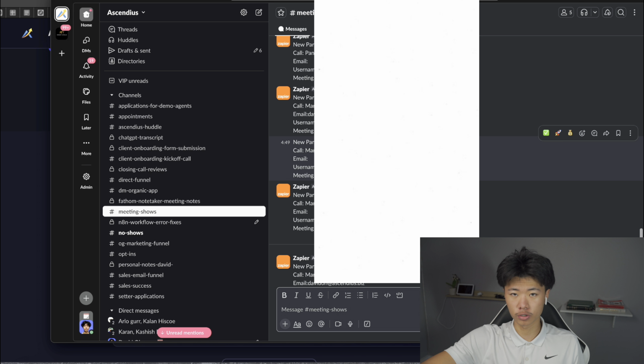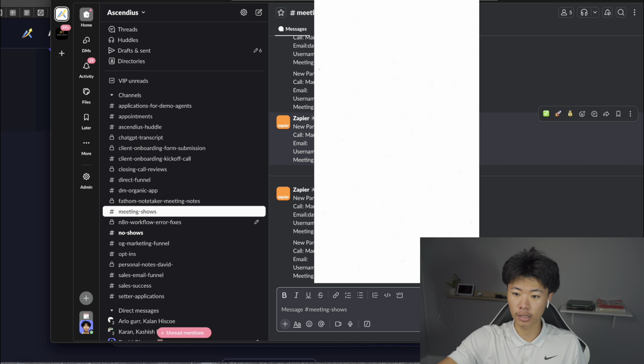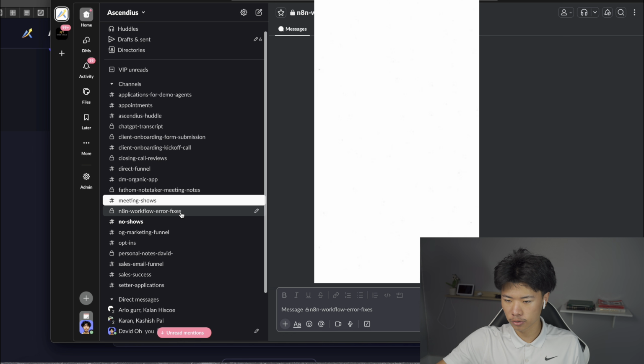So whenever someone joins the Zoom, you're getting a notification on Slack saying they joined the Zoom, right? You'll get a ding or notification sound saying they joined, just in case you're not really paying attention. So it's a really good tracker. It's really good analytics, even if you have a team, they can know who joined the meeting or not.